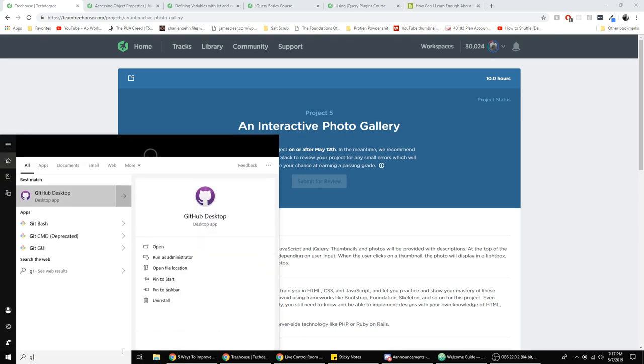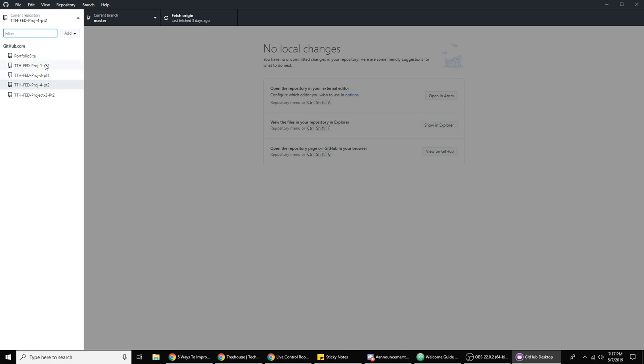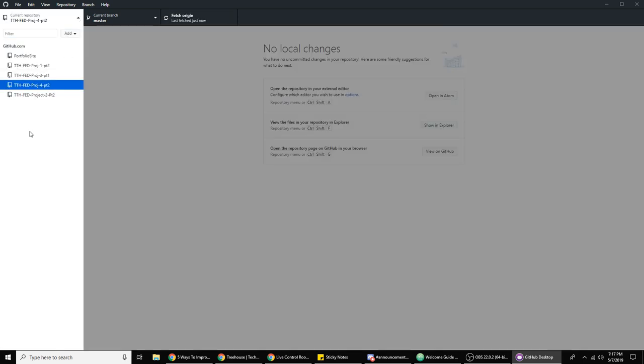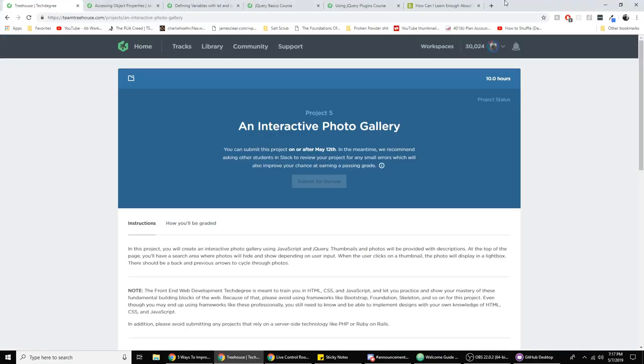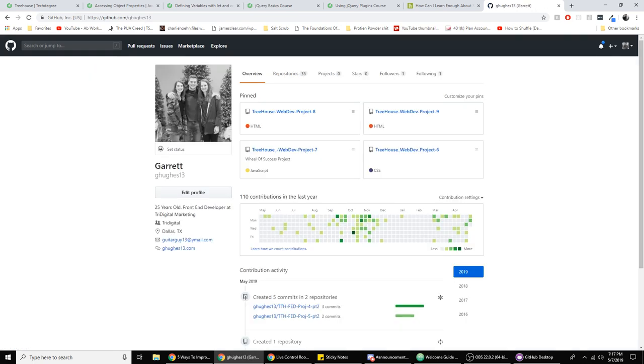So let's go ahead and pull up GitHub, because I set up the initial files at work. And it's not there. How do I refresh? Fetch origin, maybe? No? Did I not push it? I'm pretty sure I pushed it. Let's see here. GitHub.com, and your profile. Where do I get the link so I can share this on my Discord?